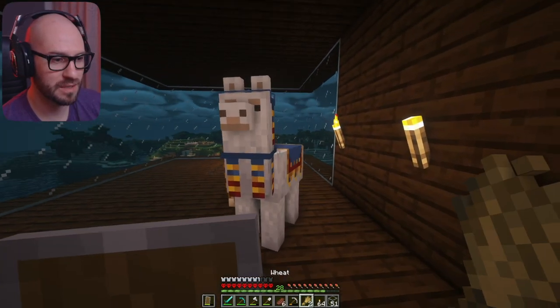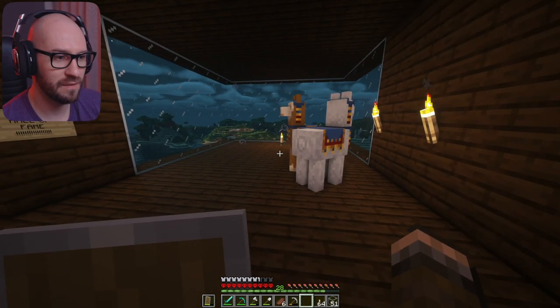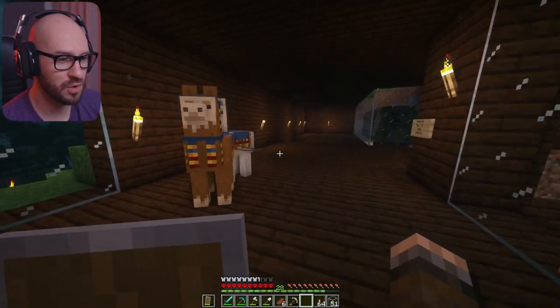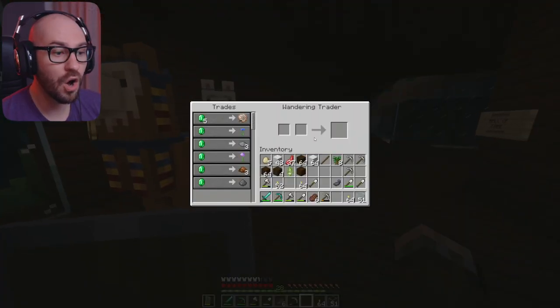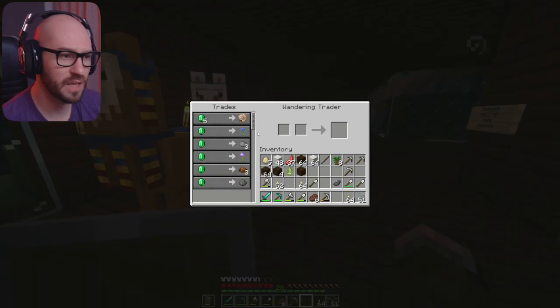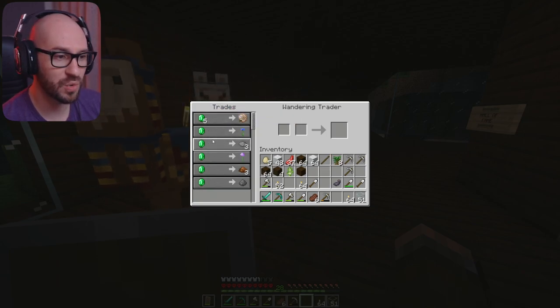Can I give the llamas the wheat? I mean, I did feed her, but... Can I interact with this guy, though? So I'm not quite sure exactly... Oh, there we go. We can now interact with him. So this guy is definitely invisible. Not sure why, though. I would love it if I could actually grab this stuff from him.